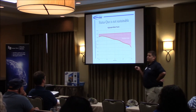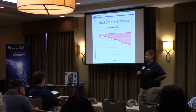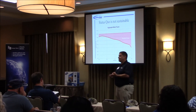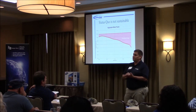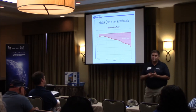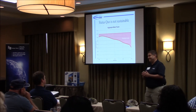And some of the other things we looked at with this change out is, for hand reading meters, if you've got cubic feet, or actually 100 cubic feet, you don't have to write down as many digits. I think that's the reason a lot of people do that. But that's hard for the customer to understand. And so with us going with new technology, we're going back to gallons so that we can talk the same language with the customer instead of having to explain to them what a billing unit is, because they think that's a made up number.